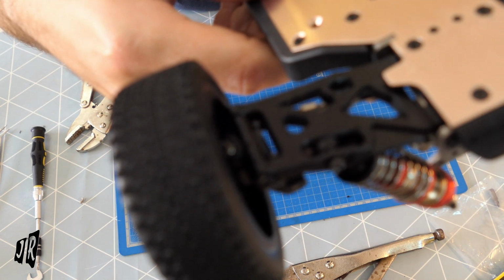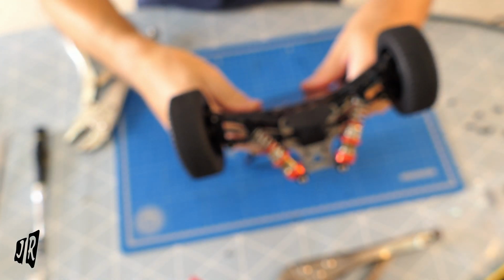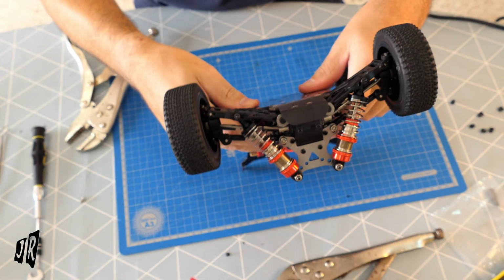Yes, I do remember to put the bumper back on. I suppose I should show the repair as well. Not bad. Not 100% straight, but not bad at all.